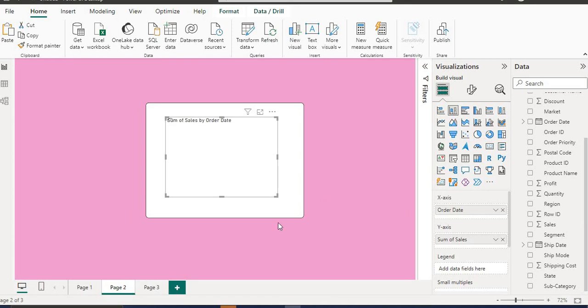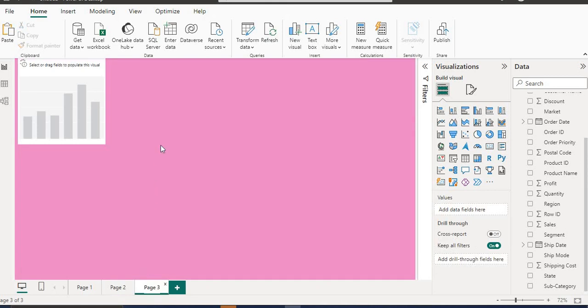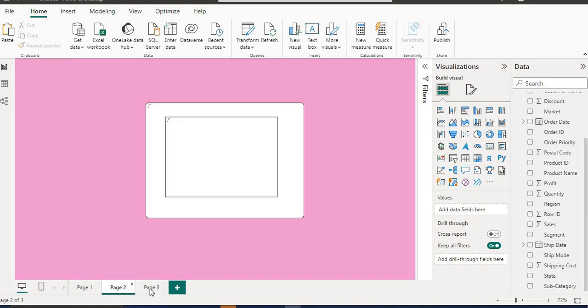It's taking some time. Okay, now I will paste the chart that I have copied from that page. Sorry, I think some page number issue happened. Okay, again I have to copy this.